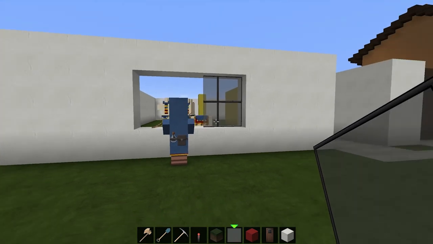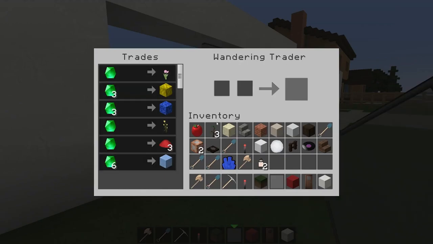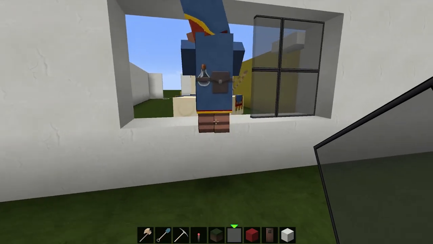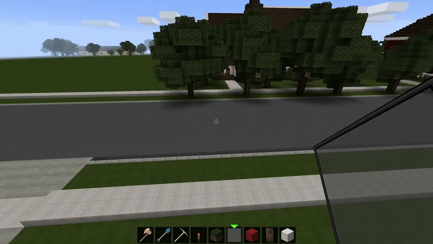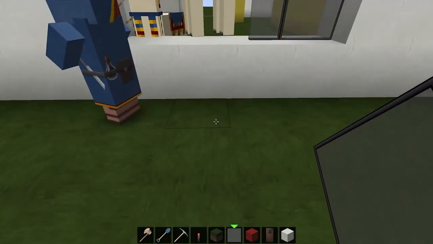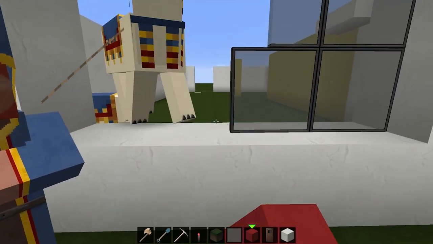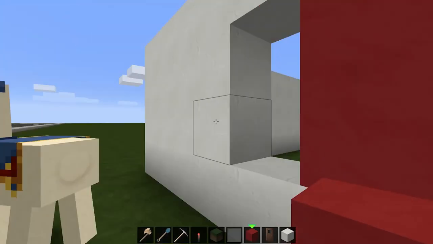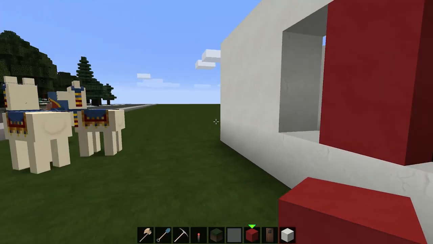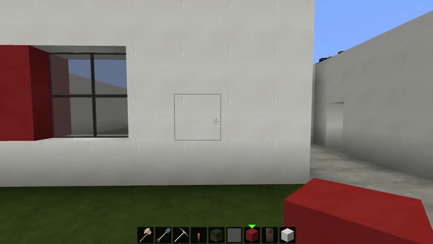What did I create? Hello? Oh, okay, Mr. Wanderer. You're currently in the... okay. I'm pretty certain I turned mobs off or whatever, but cool. Just do your thing, I guess. Okay, bye. Oh my gosh, that was terrifying. Scared the crap out of me.